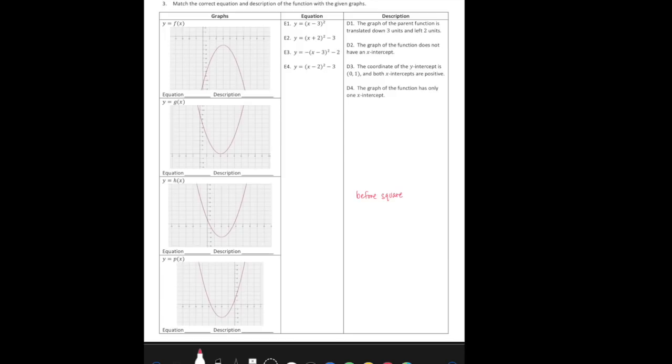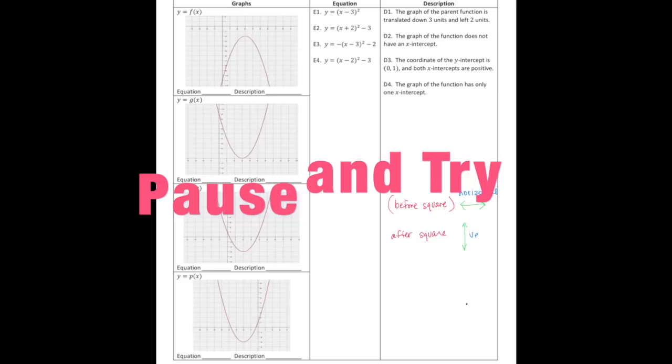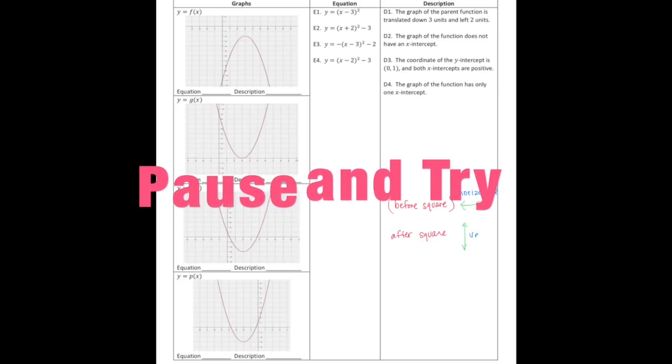Now, how you can watch these videos is you can try to do this at this point. You're not learning anything new, we're just reviewing. So try to do these on your own. Pause the video at any moment and try to answer it. We have 4 different graphs, and we have a matching exercise here. We have equations in the center column, and we have descriptions in the very right-hand column. We have to match the graph with the equation and description. So at any point, just go ahead and pause the video and try to do this on your own.